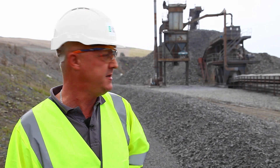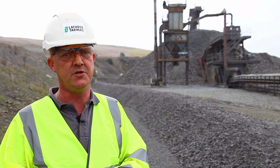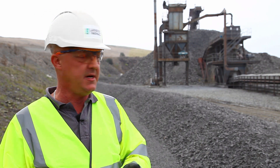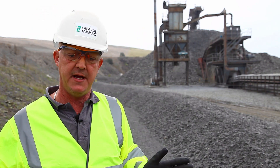We're coming on a Lafarge tarmac site here, Barrisford quarry in Northumberland, and we're here today to look at the Alice cone crusher behind us. It's a 60-inch Alice cone crusher and we had an issue with access into it. You can see the box on the top, the dust cover on the top — there's doors on there.